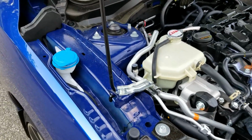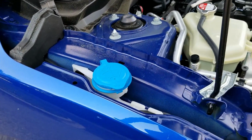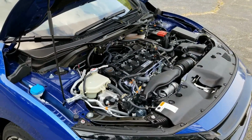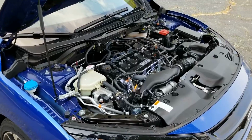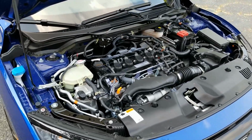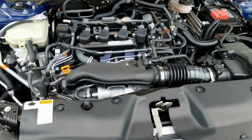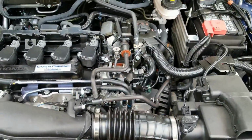Check out where your windshield washer fluid is located. And you know, things are located a little differently on this Civic engine than they are on other vehicles that I've done. But you can tell everything has a definite purpose. It's pretty cool how they've located all this stuff.